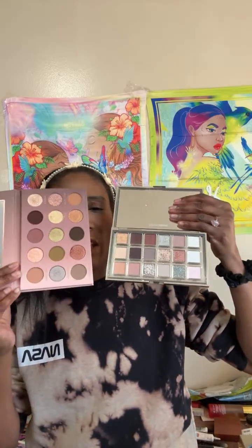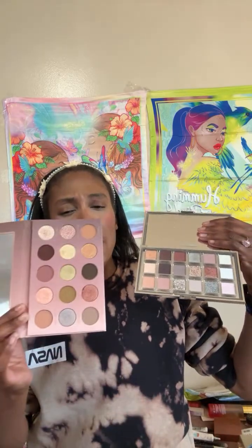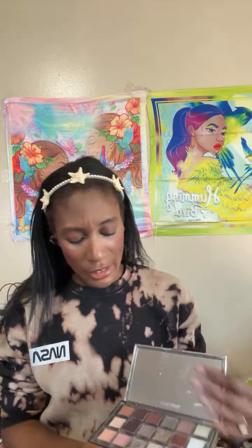So I'm thinking we could just go with the original, so it'll have the same formula as theirs. Although I've heard they improved on their formula, so it might be a newer formula. But I'm thinking I'll just go with the Nearly Natural because that's simple enough, and I'll use this in another tutorial another time. I don't know, but so far I'm thinking this one. What do you think, Janet? Icy Nude or Glaminatrix? I feel like Glaminatrix would just work, but we can come back to that one. On to the next one.